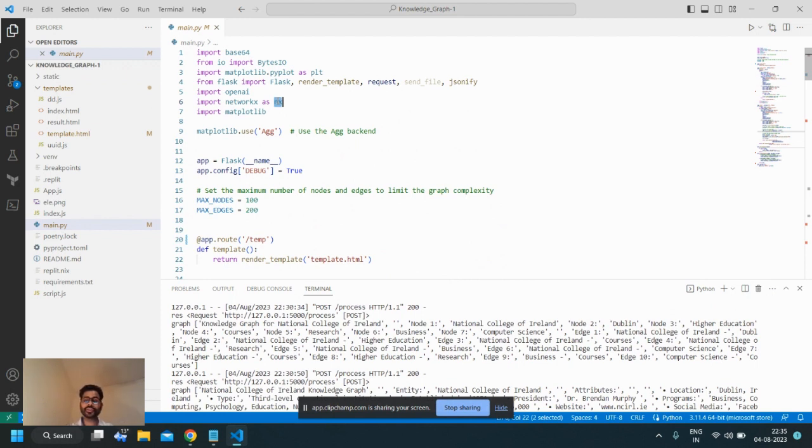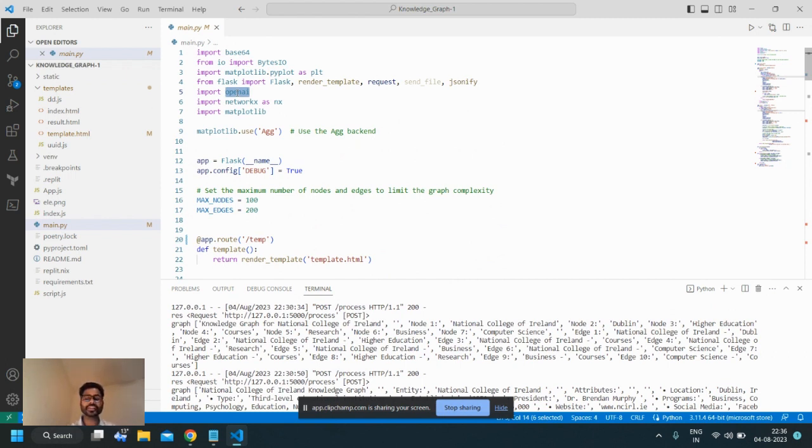This library is used to visualize the generated graph structure in a visually appealing manner, and Flask also I'm using here. And mainly I'm using OpenAI. OpenAI is a natural language processing model based on NLP, and based on the prompt it will generate our model.